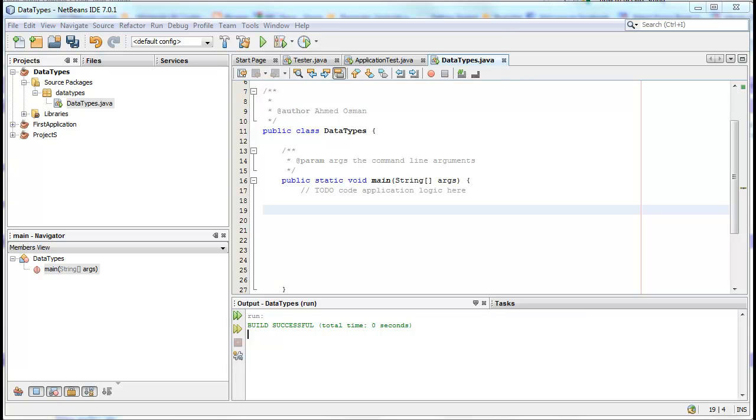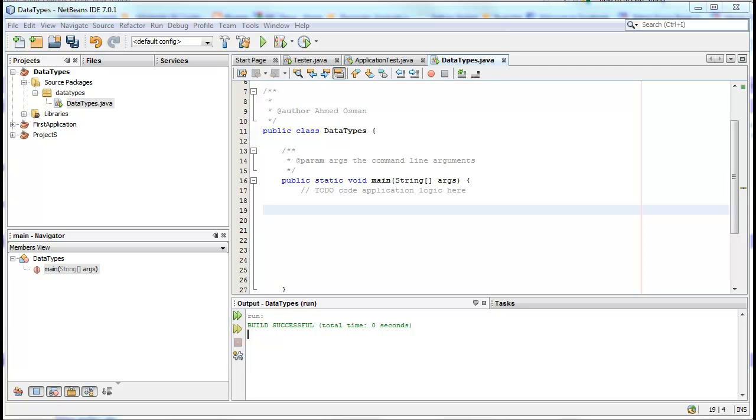Before you develop a program, Java needs to know what data you are going to be working with. For example, are you going to work with numbers like decimals or integers? Or are you going to be working with string, which is a set of characters? Or are you going to be working with arrays, which is a way to store a value? Or are you going to be working with a combination of all data?